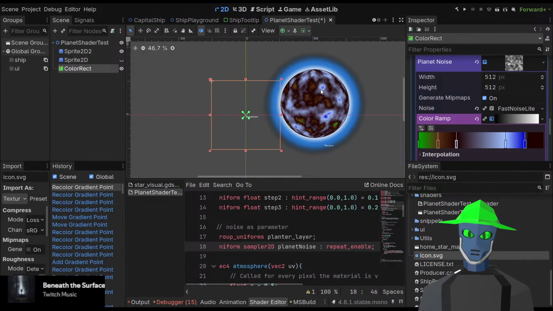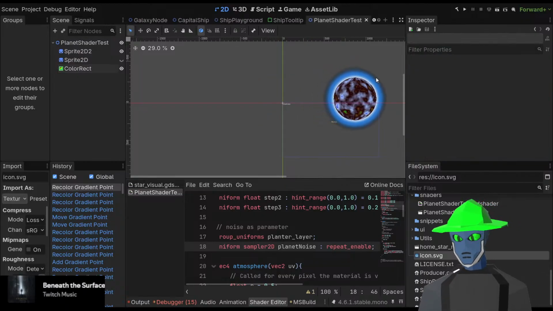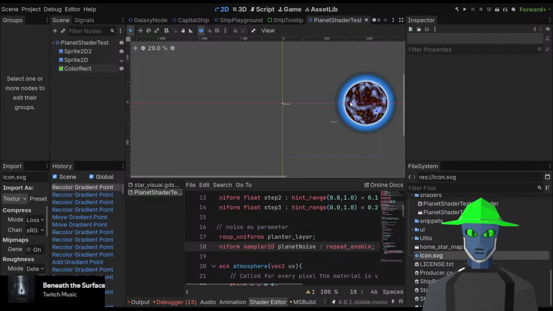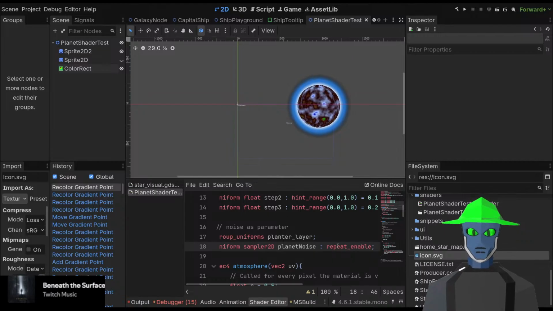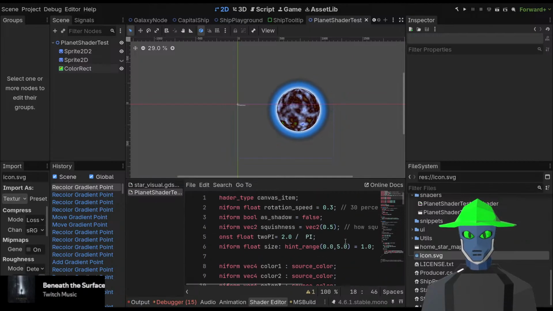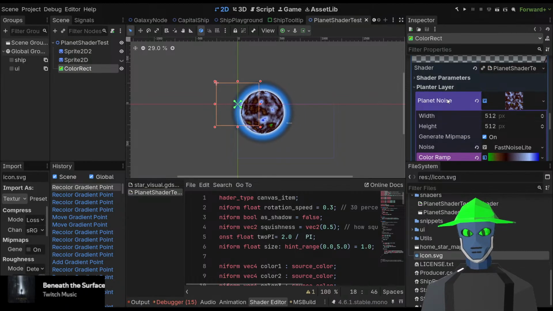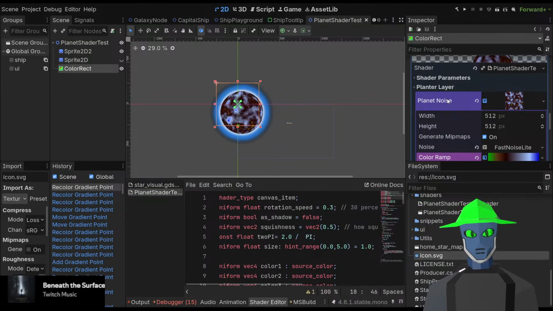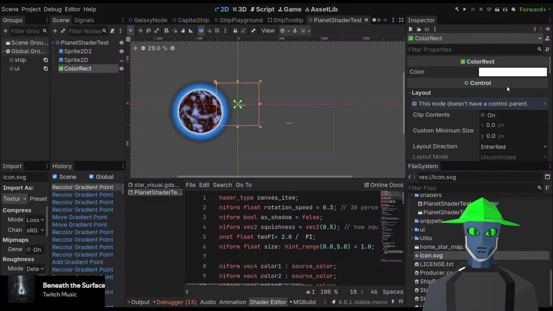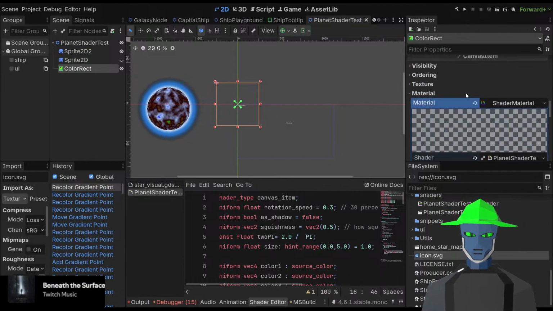Something. Okay. Is it good enough? Maybe. But at least I guess reduce the issues with it. So every time I need to create a planet, I can just create a new either color rectangle or a sprite 2D.